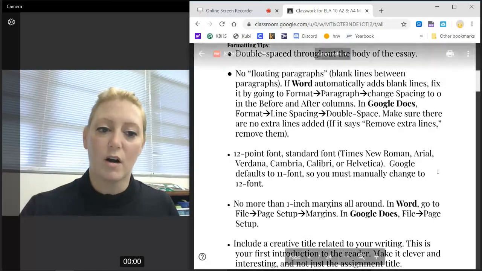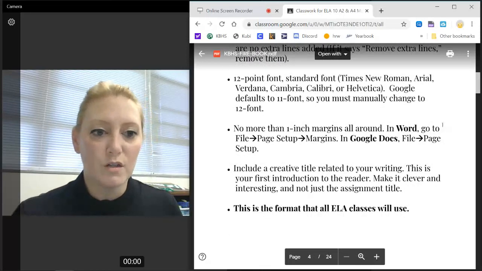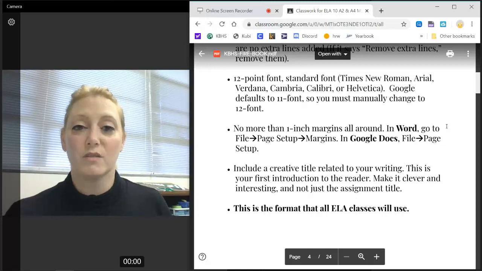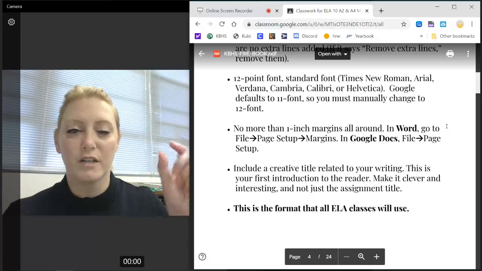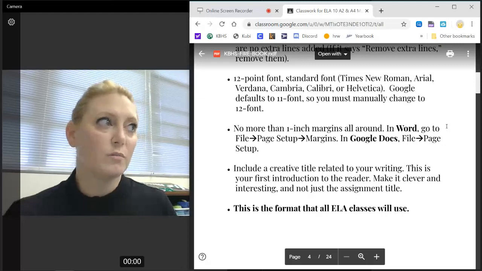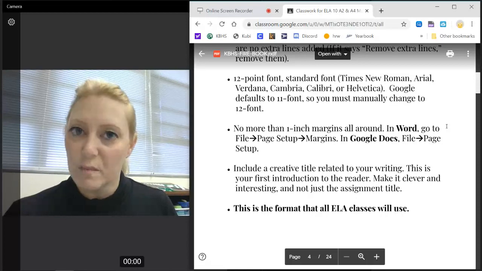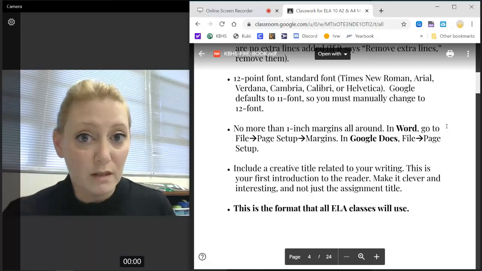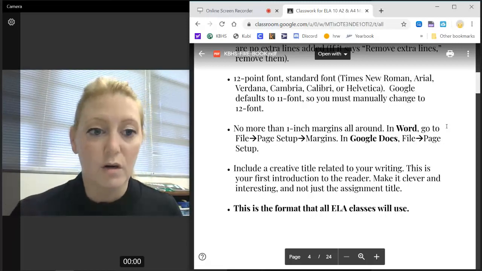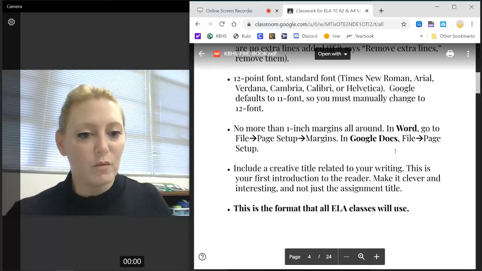These are the fonts that are okay. Comic Sans is never okay. No more than 1-inch margins. Now, if your professor says write a 10-page paper, a lot of people fudge that by making their margins bigger. It has to be 1 inch. But there's a fight right now, and I know some students who had me before know this. You can either do, at this point, 1 space after a period or 2 spaces after a period. If you put 2 spaces after your period, it makes your paper longer without extra work. Just saying. So make sure you have 1-inch margins.